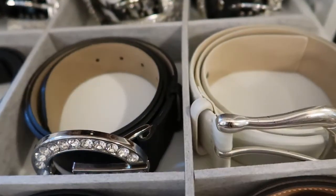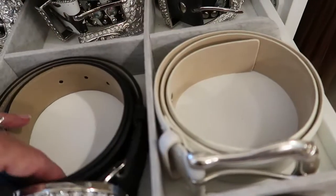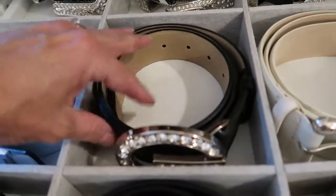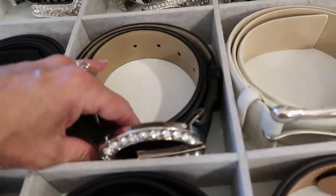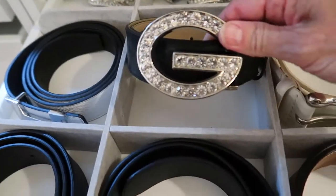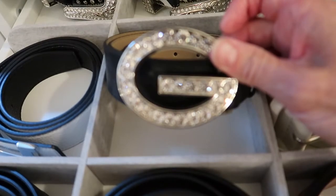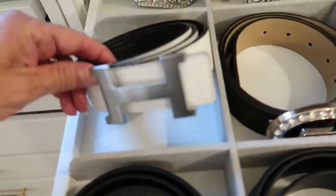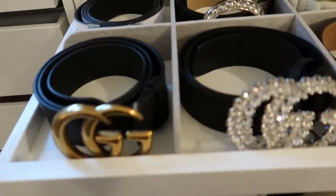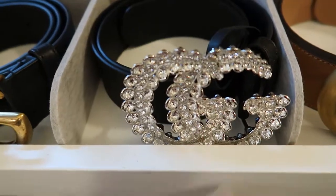In the next row, this is a Michael Kors belt. This belt is so funny. I actually bought this belt twice. I loved it so much, I forgot I had this and I went to the store and bought a second one. So I returned it because I had two of the same belts. That's a sign that you really like it, I think. And this is a Hermes. It's actually a dupe. And then in the front are my Gucci belts. I love them all so much. Especially this one, this is my favorite.